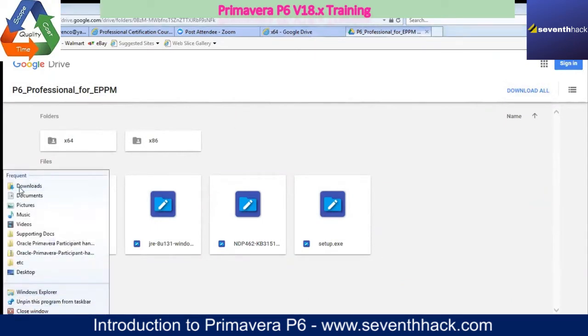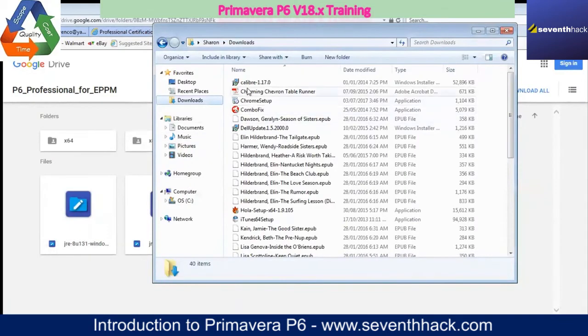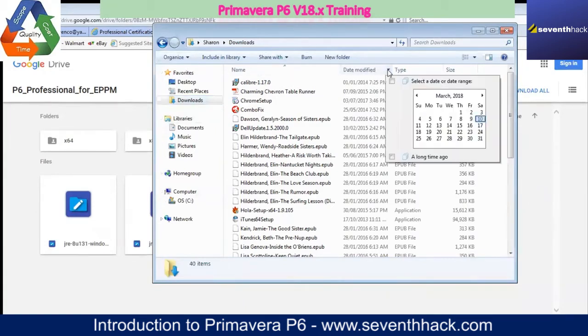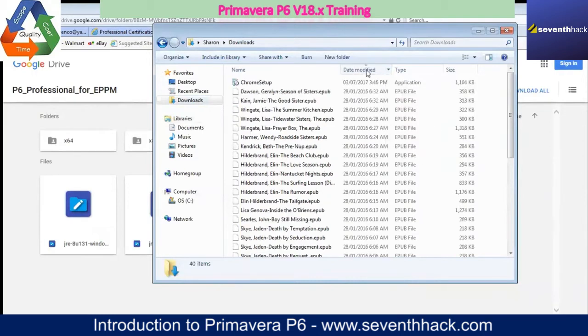Yes, downloads. Now click on date modified to reverse it. No, on the date modified column, there is a date modified column on the top. Name, date modified, and next to the name is the date modified column. Oh, date modified. Okay. So you should be able to see your download. Where has that gone?